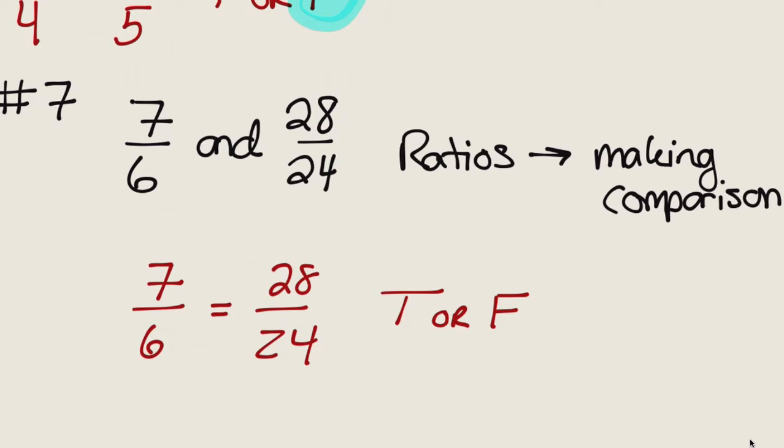Yeah, 28 to 24. What can I divide top and bottom by to simplify it? David? I can divide top and bottom by 4. Yeah. So if I were to do this, I'm going to even move it over a little bit so that I'm going to consolidate it a little bit. If I divide top and bottom by 4, what do I get? Yeah, Kennedy. Yeah, I do get 7 over 6.